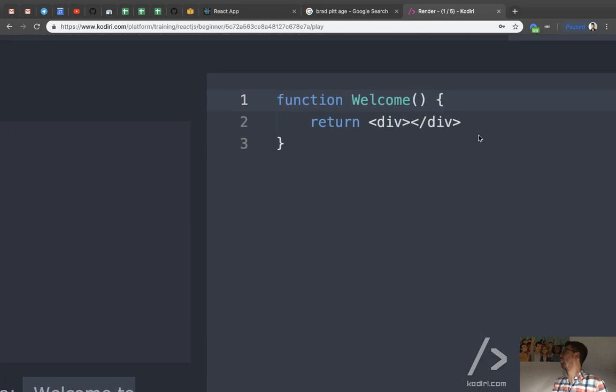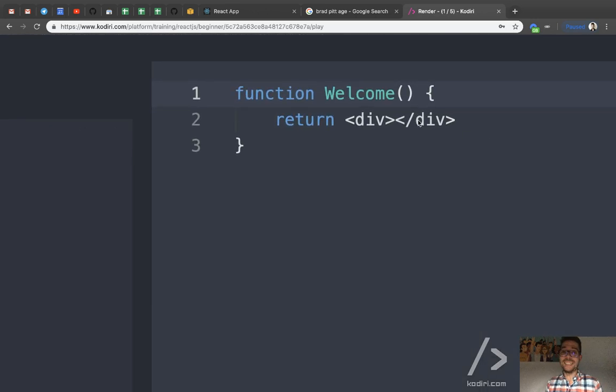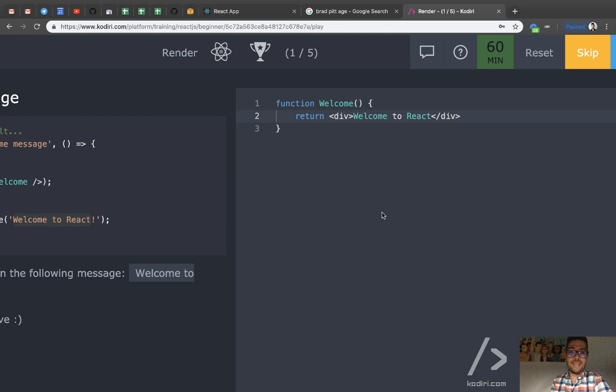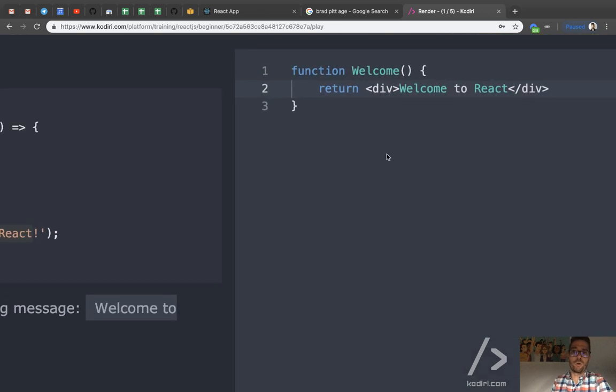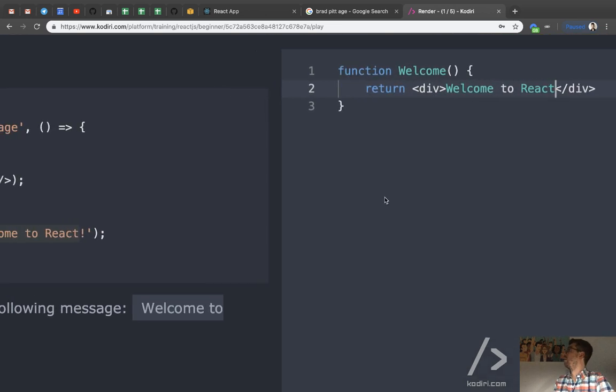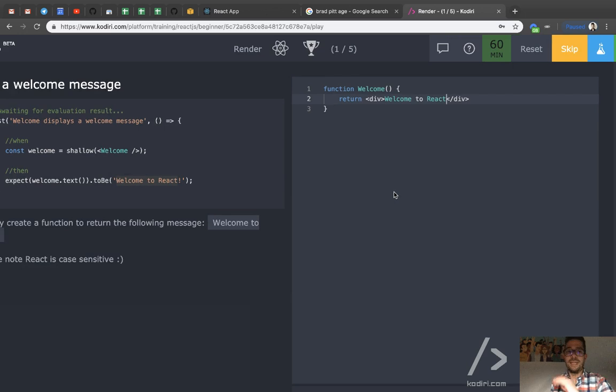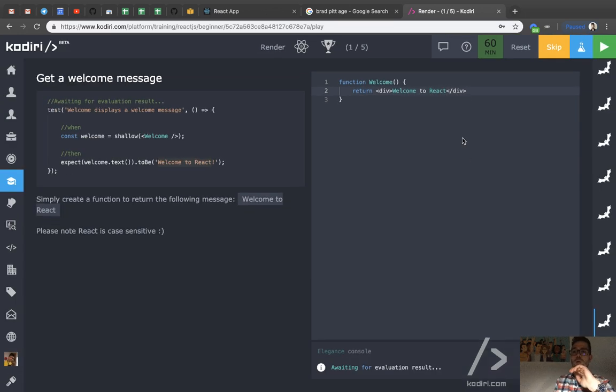So here we got our component. This is very basic, right? But hey, it gives some feeling about how the platform works. Here we need to type "Welcome to React". If we type that, do you think that will work or not, guys? What do you think? A colon. Maybe a semicolon, maybe. Let's see what happens if we evaluate the exercise.